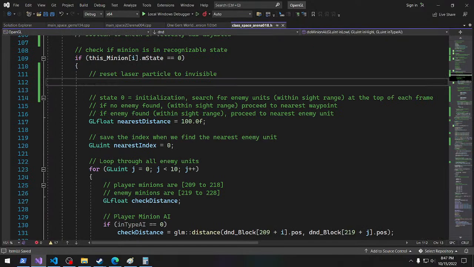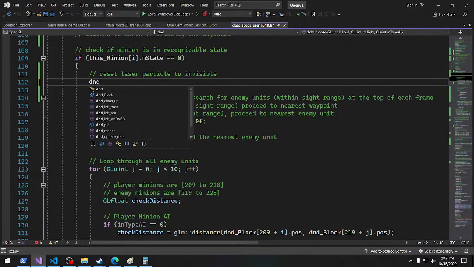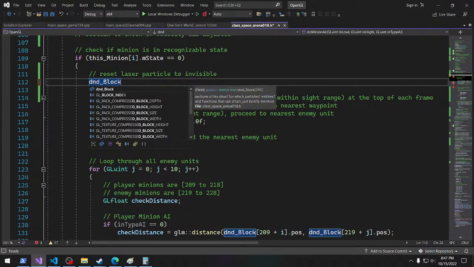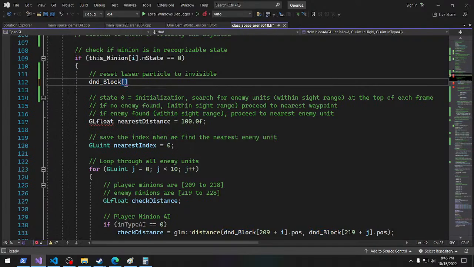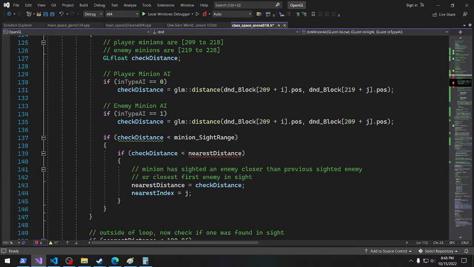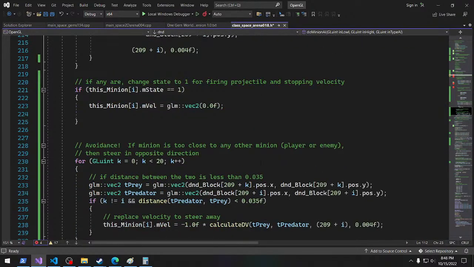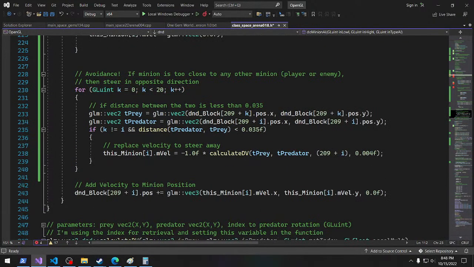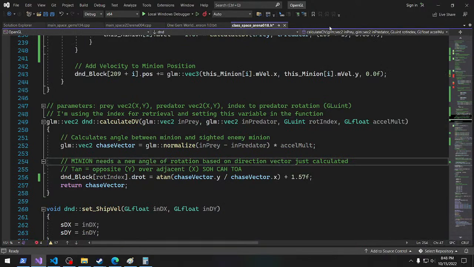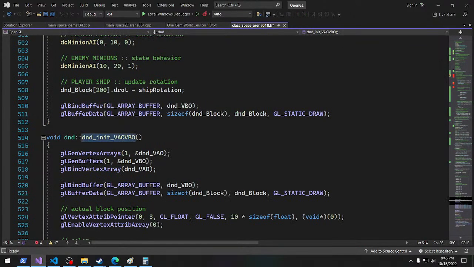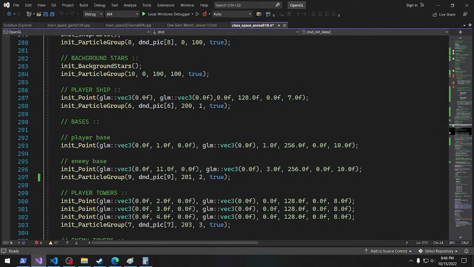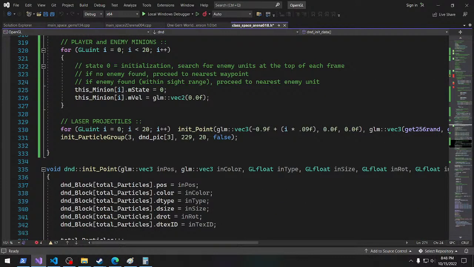Reset laser particle to invisible. So then we're going to use the ND block, and now the laser particle, how do we get the index for that? Oops. Init point.